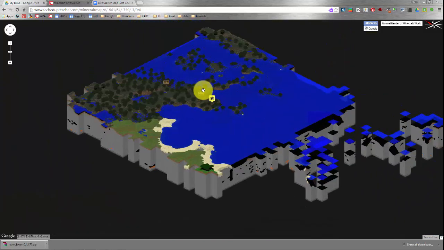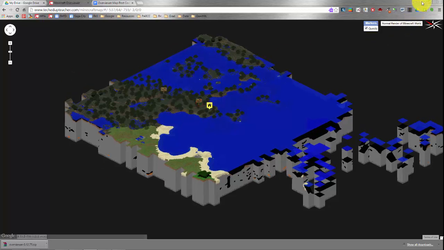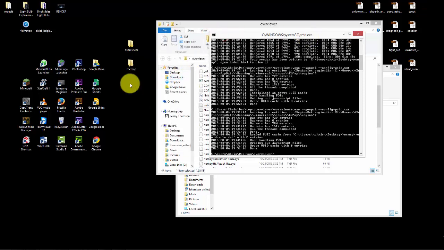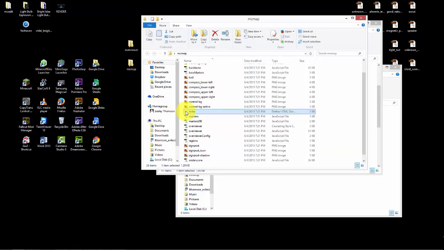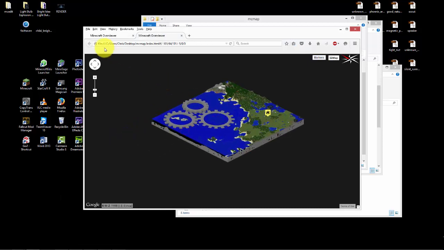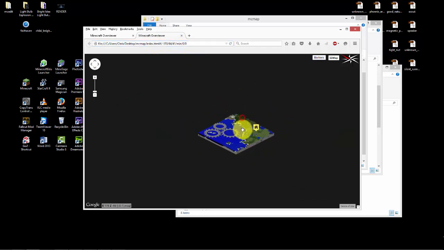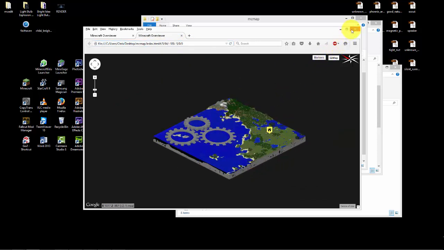So there's a couple ways to kick this out to kids. If you have server space like I do, Tech Up Teacher is a hosted domain on Bluehost, so I have server space. What I did was upload this entire folder to my server, in that case called Minecraft Map. If a student goes to techupteacher.com/mcmap, they will be taken by default to this index.html file, and they will have this map right there in front of them.